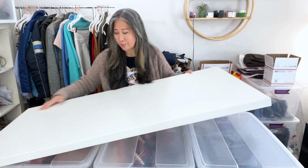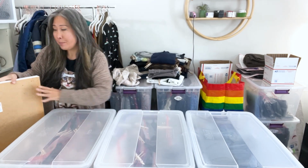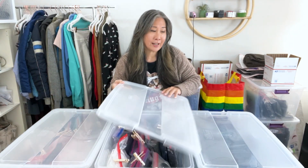First, this is a desktop that I bought from IKEA a long time ago, and this was my old desktop. It's about 4 feet long, and it's really lightweight because I think it's hollow on the inside. I put this on top most of the time, and it really helps for shipping and also photographing. It's a nice surface to photograph. And when I need to get into the bins below, I just move this to the side, and then I have my bins here.